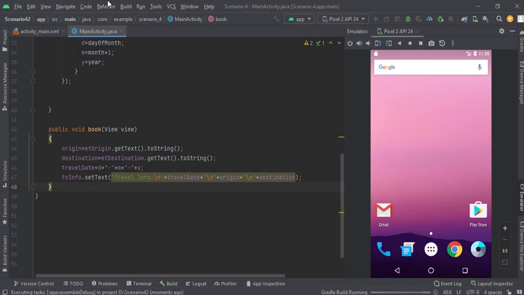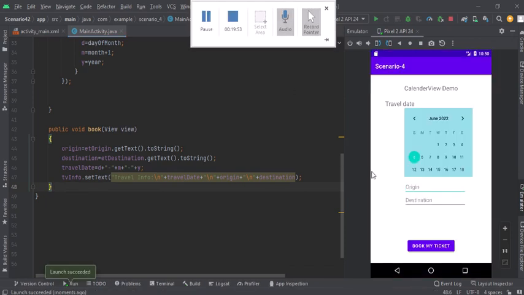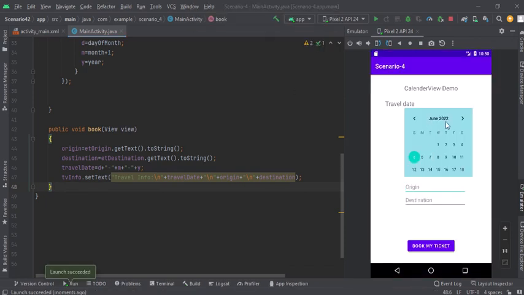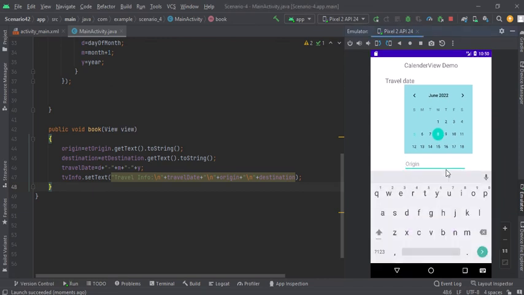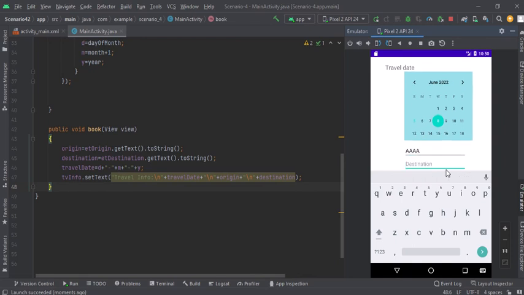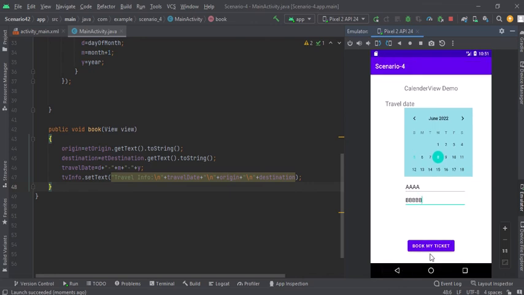So, here my application is running. For example, assume that for the 8th I am booking. So destination, starting with for example AAA, I am starting AAA and I am traveling to B. Okay, so it's dummy, it's nowhere related to the actual.